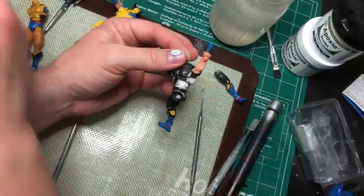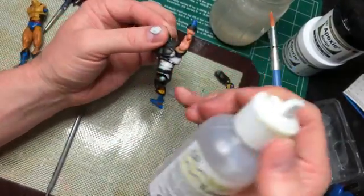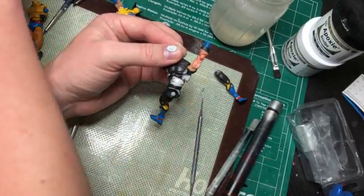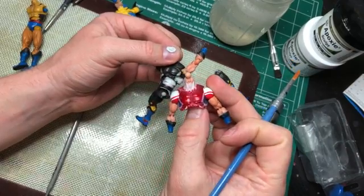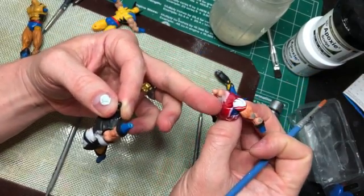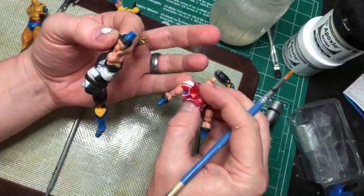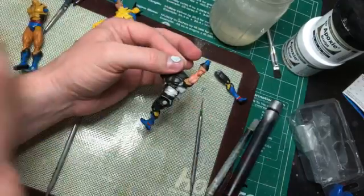Another thing to note with this stuff, for whatever reason, it dissolves paint. You probably can't tell on camera, but there's a little bit of red showing up, and that's because I used it to smooth out the neck on this guy. It was actually dissolving the paint. So if you're ever sculpting next to a final painted piece and you don't want to mess that up, just keep that in mind.